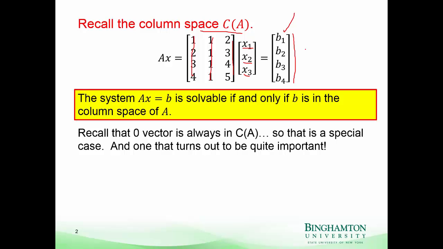Now we're going to get to the second most important aspect of this by remembering that the 0 vector is always in the column space of A. That's partly because the column space contains all linear combinations, so that includes 0 times the first, 0 times the second, 0 times the third, and adding them up, so you get 0. So 0 is in there. And so we could put all zeros here on the right-hand side.